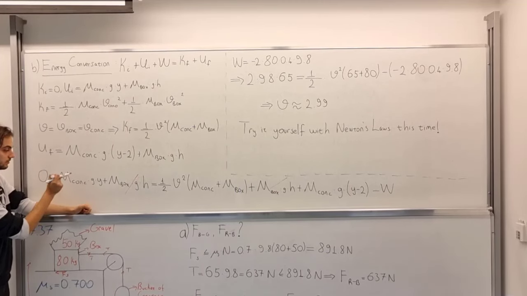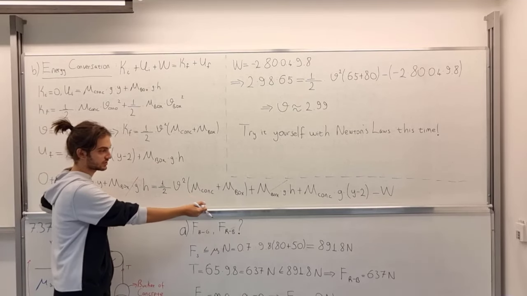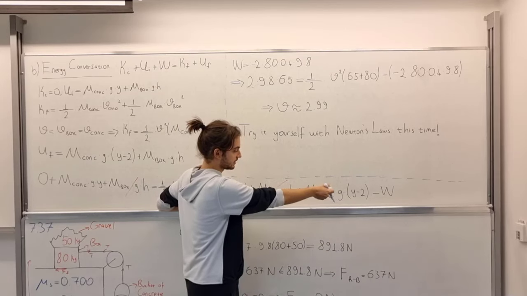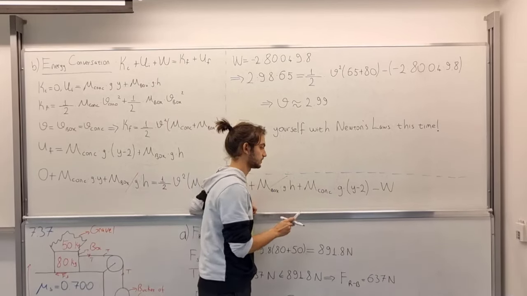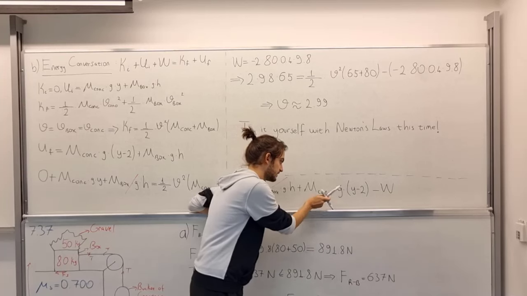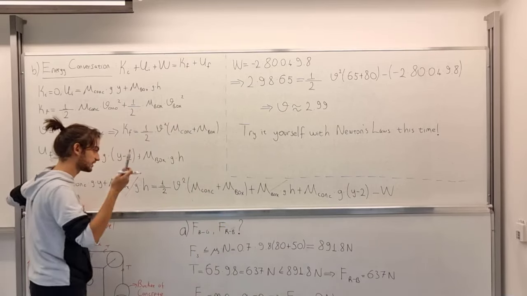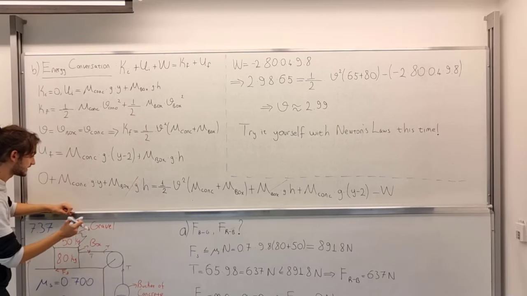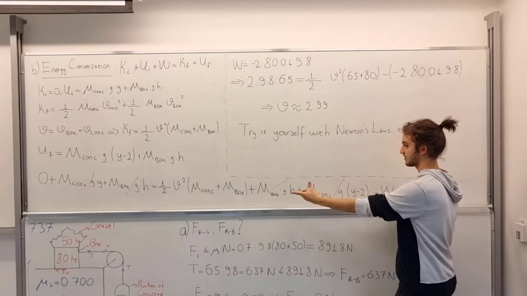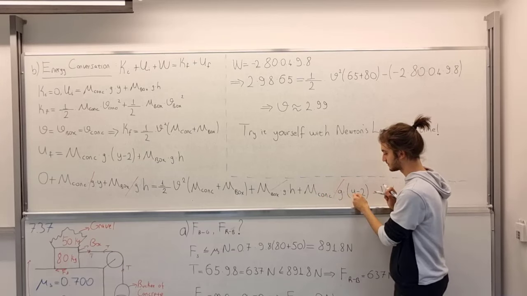So we have mass of concrete times g times y on the left hand side, and on the right hand side we have the final kinetic energy and the final potential energy minus the total work. But you should be aware that what we have here is mass of concrete times g times y minus 2 times mass of concrete times g, right? If you just expand it, you can get that. And from there we can also do this, because these terms have the same components in them, but this one has minus 2 times mass of concrete times g also.